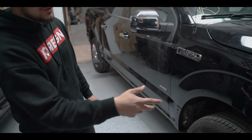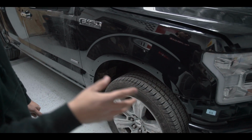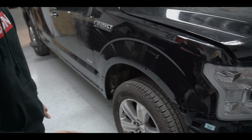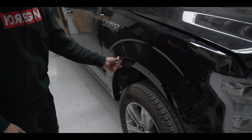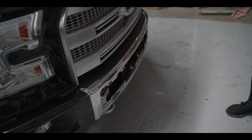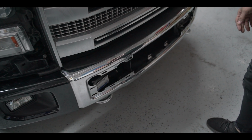Alright, we got the seats installed. It's looking good, nice and shiny. We're now gonna move to the front end, completely finish it. Roman actually went to get the plastic piece that goes here, the cover. So we're gonna install the fender flares and also the fender liners. And what else do we got left? And then we have that grill piece right there. We have the little grill piece to just throw in here.